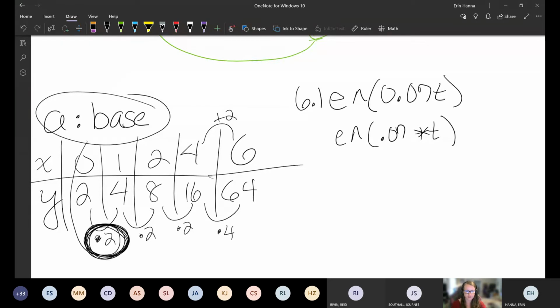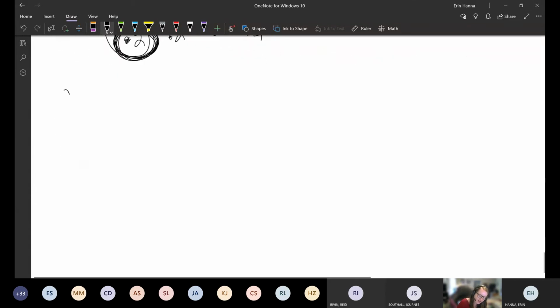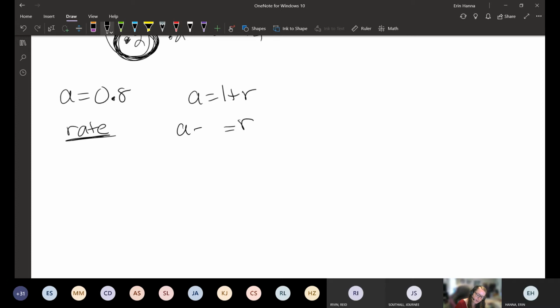Okay, so just the tiniest bit off. Oh, no, wait. Okay, nope. Different than what I thought it was going to be. Okay. So you found that your A value was 0.8, and you now want to know the rate. You're asked for the rate of decay. And it's good that you recognize that it was decay because the A value is less than 1. So say you want the rate. If A equals 1 plus R, then R would be equal to A minus 1.